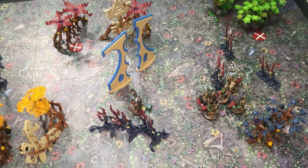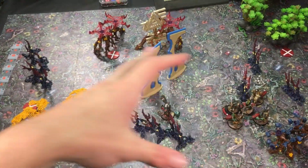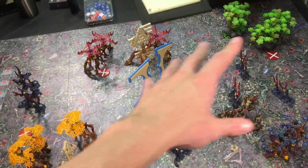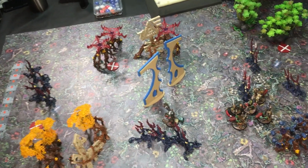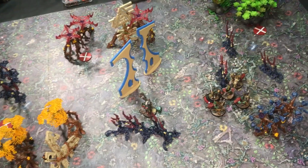I was having a chat with Al actually, and we were saying how on the new Combat Patrol size board, so when you go down in points level, you go to this size board, I think Orks are quite good because they have less movement to get into combat and such, which is good. So yeah, pretty good for them.